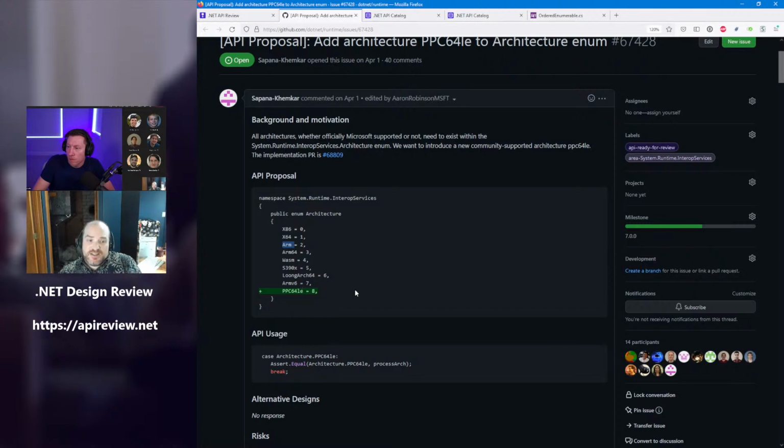The question is does the LE matter, and if so, why is it little? Or do we want to say PPC64 Little Endian, etc.? Basically we have to decide on the name. It seems like, at least everywhere I searched, LE is in the name. Like in the link that I put, in the wheel package, it's Linux-PPC64LE, which means this is specifically not Bi-Endian. This one is Little Endian.